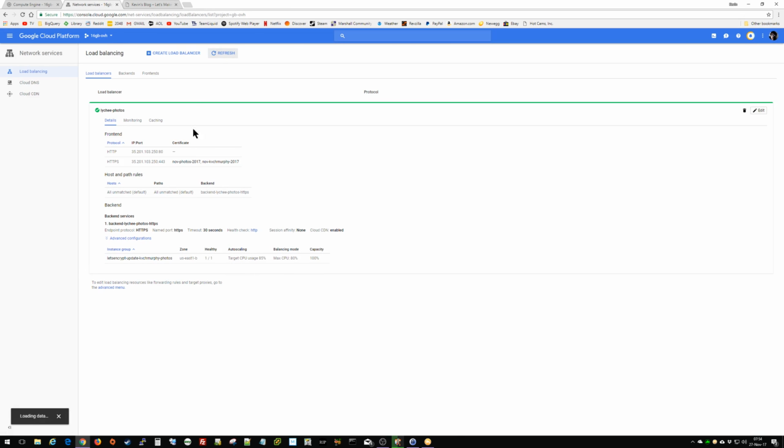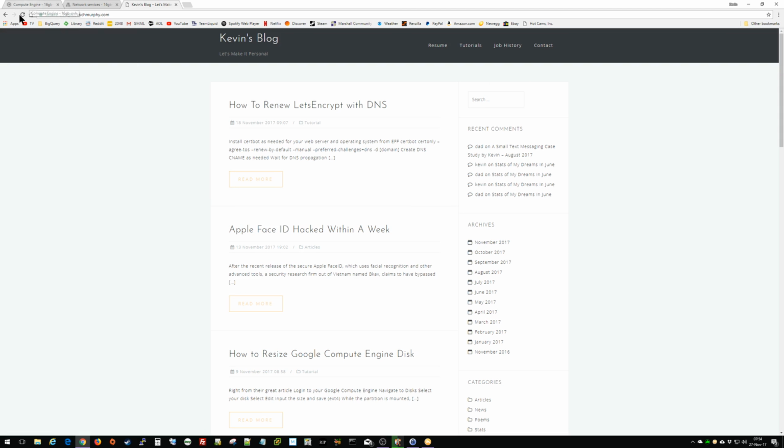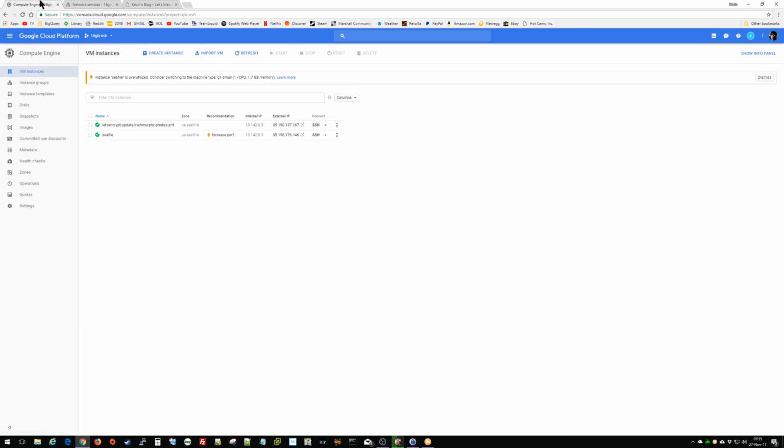Load balancer is healthy. As I said one time before, when I had create surge one instance and take one instance down, or surge one instance and leave all up, sometimes the load balancer would get confused and load balance to the wrong server, causing an error, as in the website would be gone temporarily. So that's how you do an update to your instance group. Again, probably not the best way for big production systems, but for a very small setup that I have, it works perfectly for me.